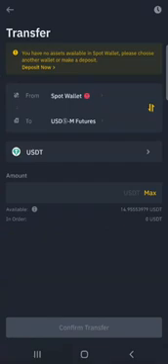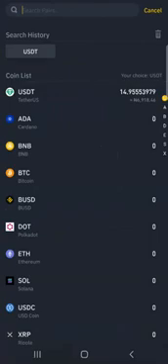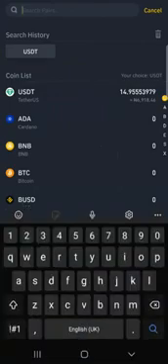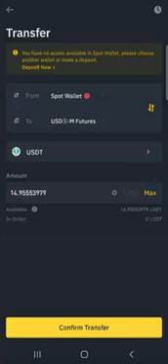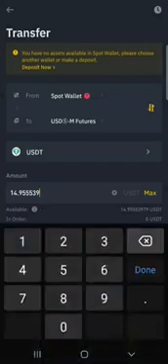So let's click on USDT, since we are using USDT. But if it is any other token you want to use, you can select it once you have money in. We are selecting USDT here. So let's click on max because I'm going to use all the money there. Let's click on maximum. But if you don't want to use maximum, you can input the amount, like let me say $10.